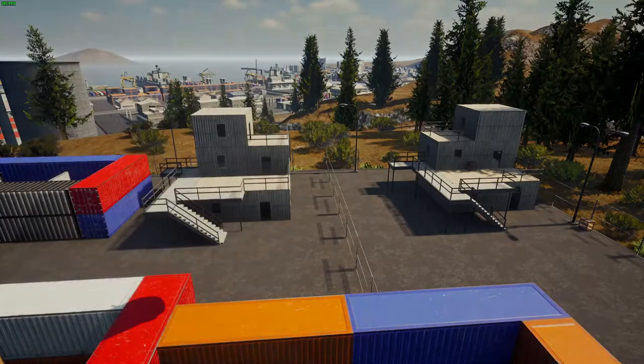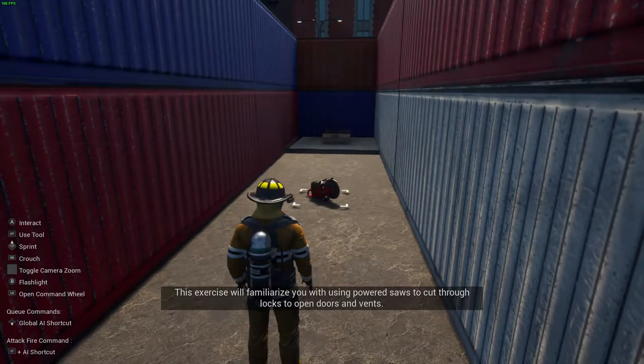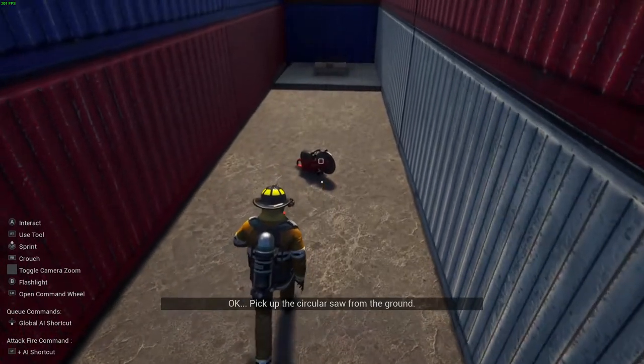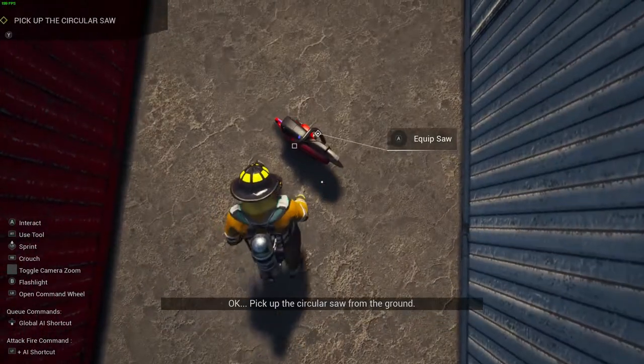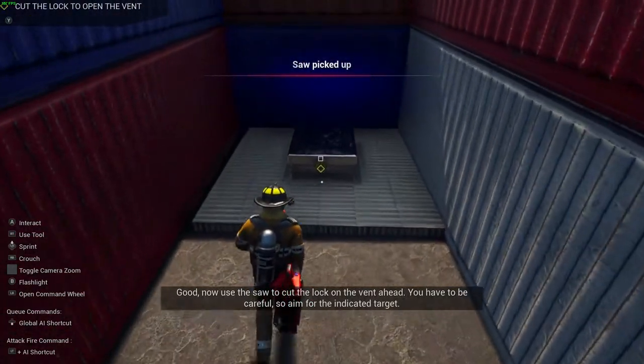There we go, now we're gonna check out the circular saw. This exercise will familiarize you with using power saws to cut through locks to open doors and vents. Okay, pick up the circular saw from the ground. Good. Now use the saw to cut the lock on the vent ahead.